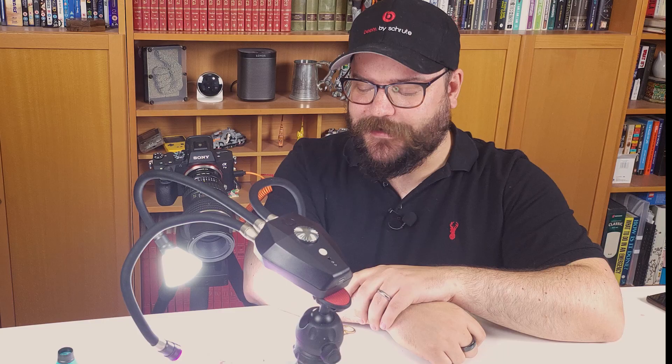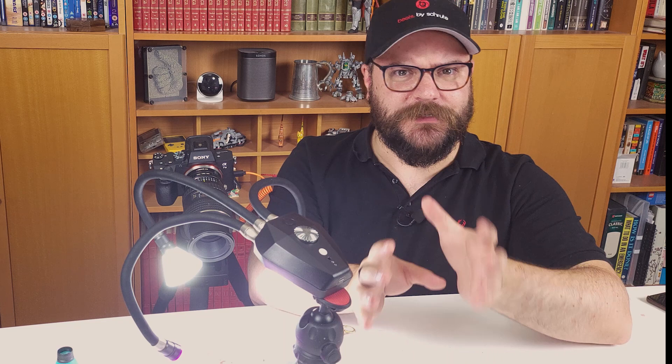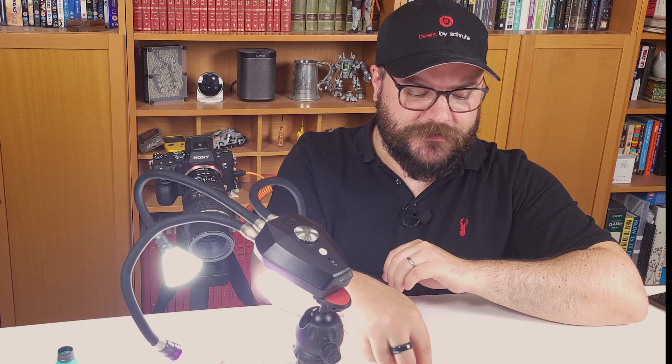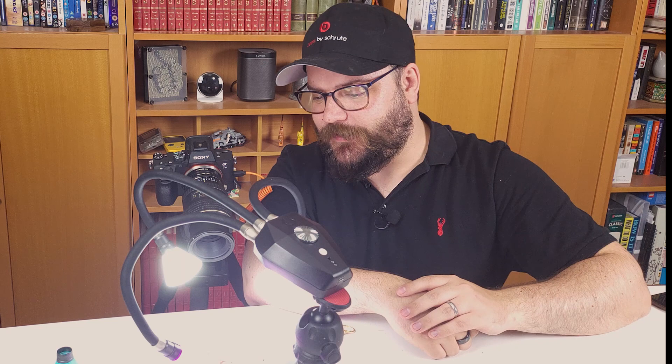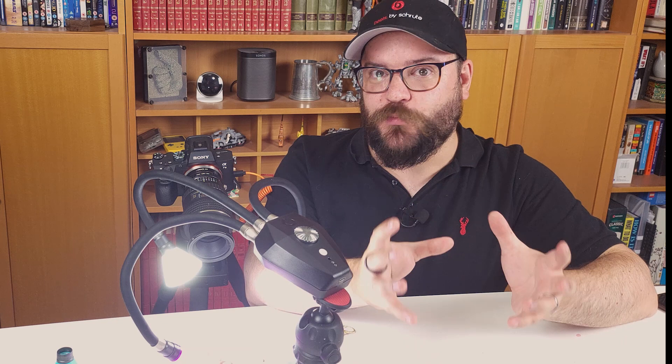Of course all of this would work just as well for clinical white background shots, and especially with the stacking provided by the Myops Slider you can get really sharp images and show off your jewelry in its finest detail. I really like the gold rings on the darker stone backgrounds and the silver rings on the lighter wood backgrounds. Bringing in a couple of white lighting arms from the front and adding a dash of color — adjusting all of these individually — makes a world of difference compared to just bringing in a giant soft box and blasting everything. There's a lot of fine tuning to do for each photograph.